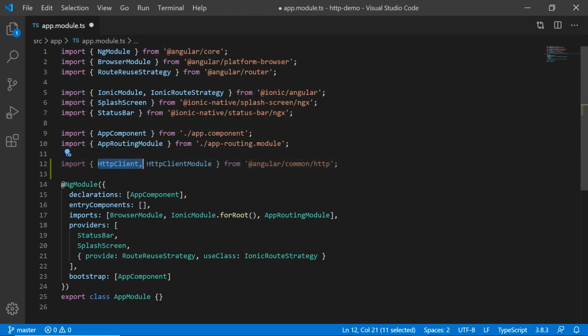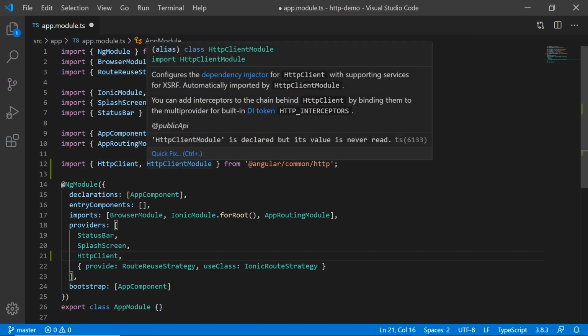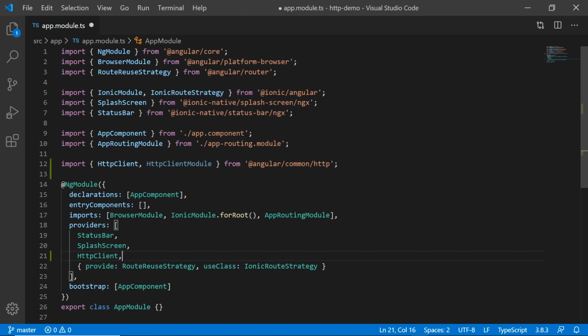These are the two classes that we're going to need, HttpClient and HttpClientModule. And we also need to make sure that in our list of providers, we include the HttpClient. So we need to import HttpClient and HttpClientModule, and include HttpClient in the list of providers. Then we're going to press Ctrl S or Command S on a Mac in order to save.